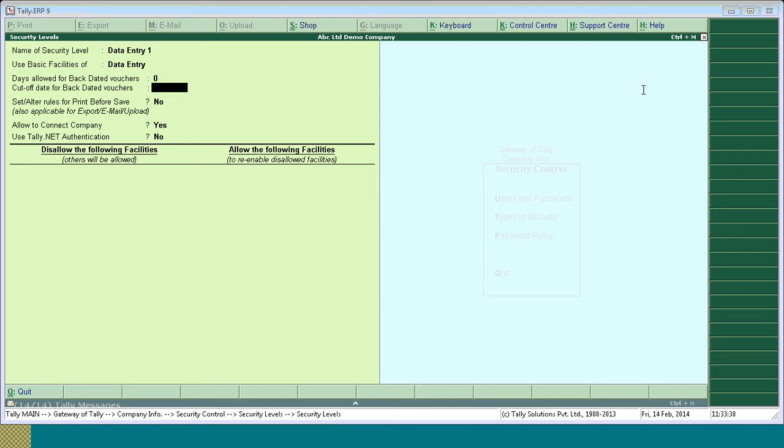Mr. Rajesh has a question, where does this take the date from? Can I change the date of the computer and gain access to the data? Mr. Rajesh, cutoff date should be given manually. So when you give the cutoff date manually, Tally will pick from the date of last entry. It doesn't take from the date of your computer.